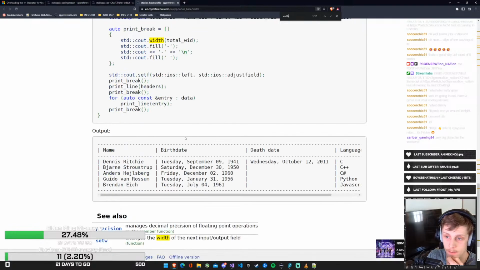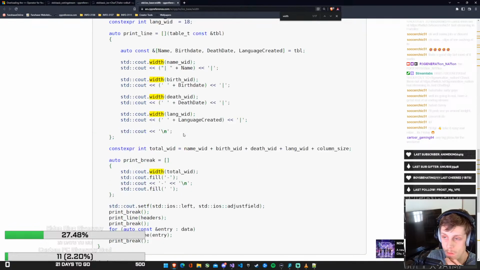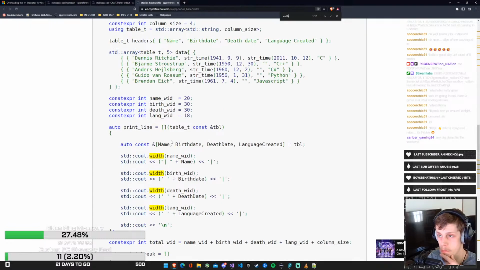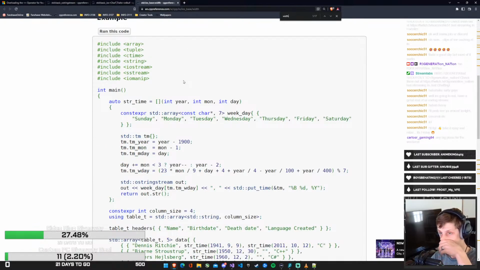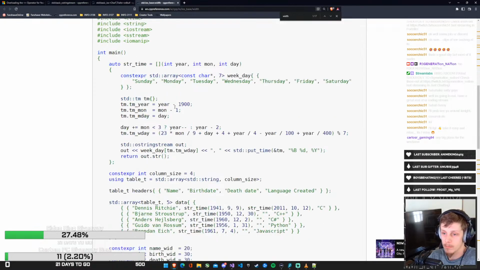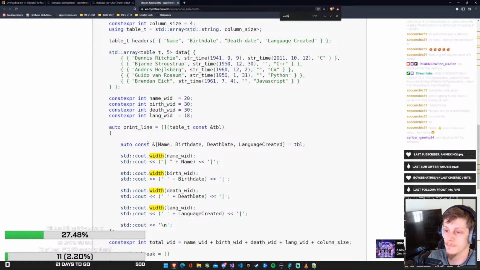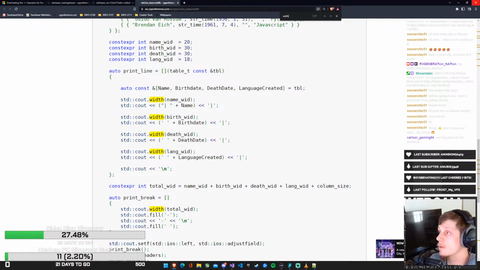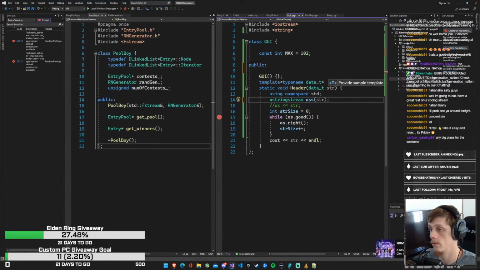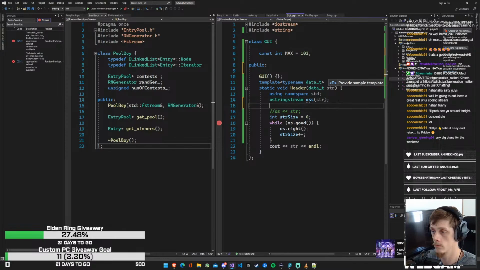Oh, that sets the width. Well, I mean, we can try it on our operation here. We can go ahead and remove this though for now.